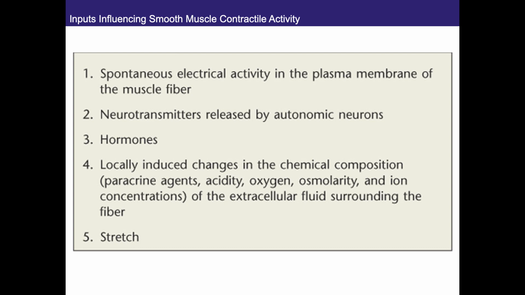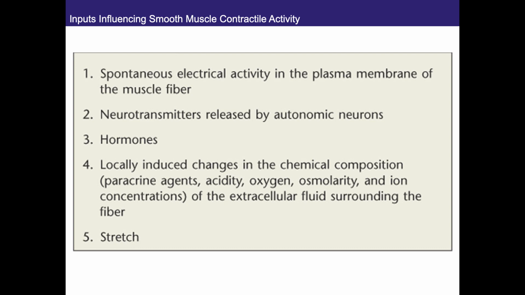And then finally, stretch. Sometimes there are stretch receptors, mechanically gated, that cause calcium to flood in. So imagine a surge of blood going into a tube, right, a blood vessel. That stretch can activate stretch receptors and calcium channels that cause a compensatory constriction by smooth muscle to try to keep the flow within homeostatic range. So all of these inputs are important.